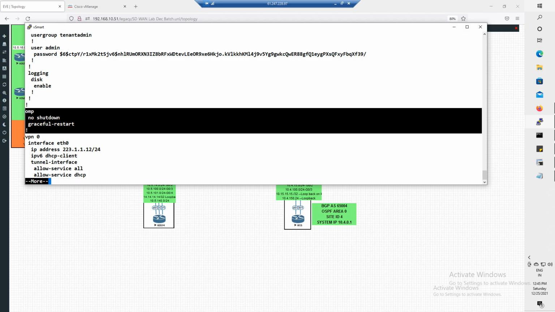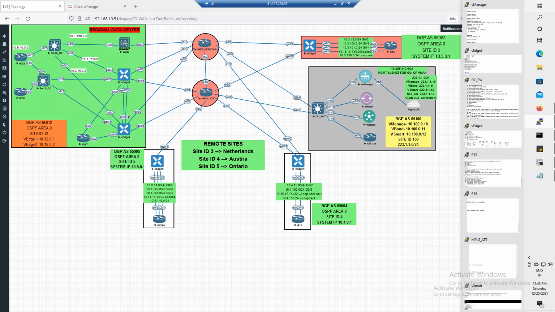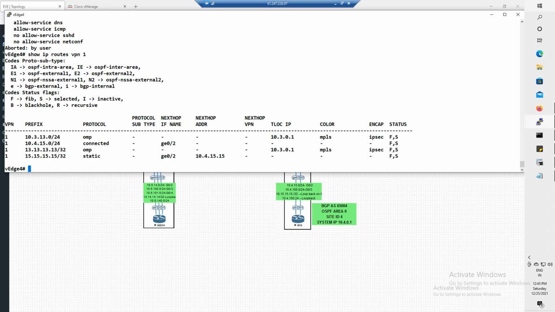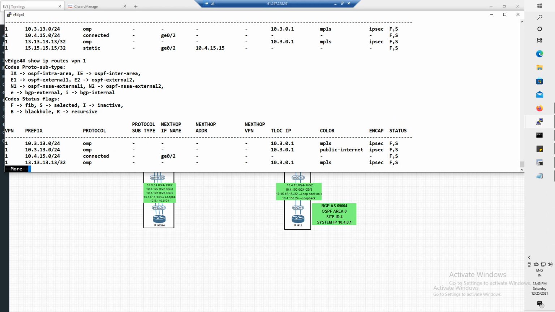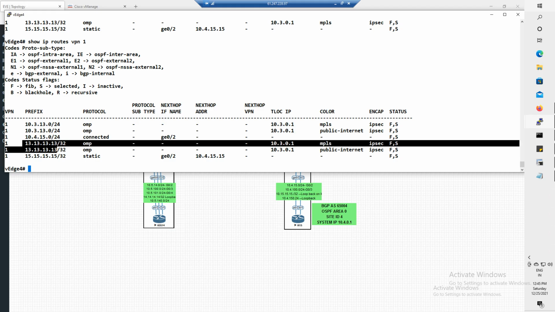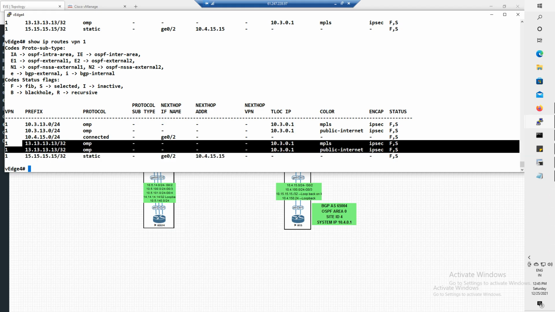It means it is on its default value. Clear, guys? Now if I go back to VH4, we are receiving prefixes from both the T-locks, right? MPLS also and public internet also. Guys, if you have a doubt, feel free to ask.